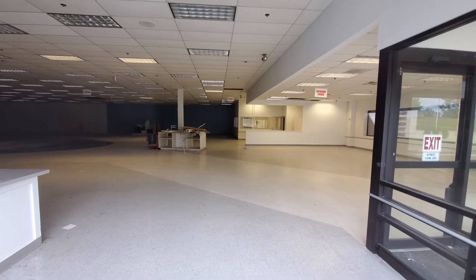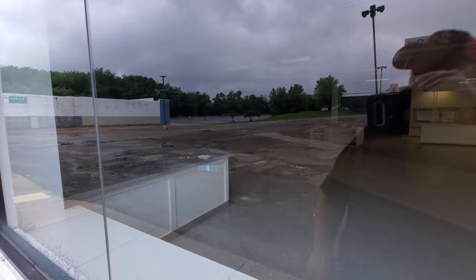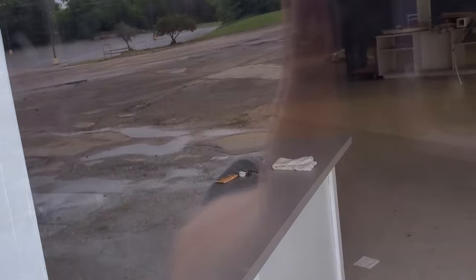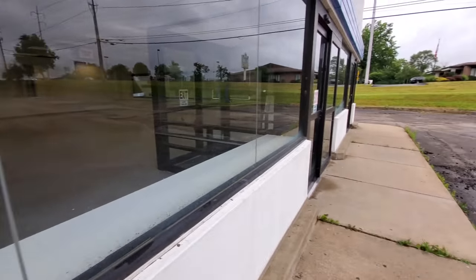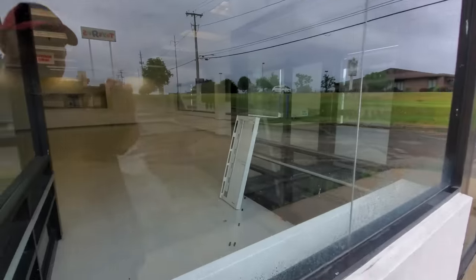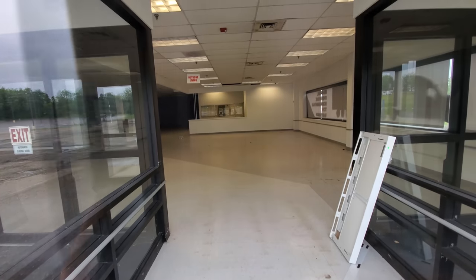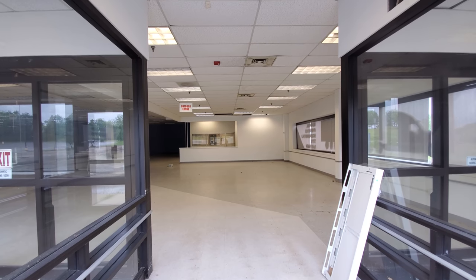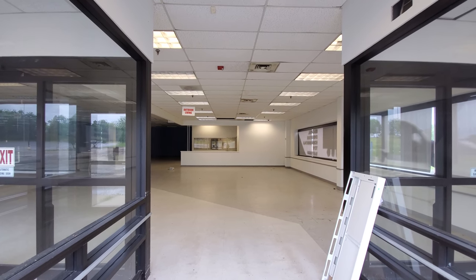Yeah. Just an empty store. I remember shopping in here back when it was Kids R Us. And when it was Bargmax, and it was something else too. And I remember shopping in there as well. It looks like there's some keys, yeah, sitting on the counter there. Huh. Wonder what that goes to. Let's keep on moving here. Yeah, not a whole lot to see here, but you can see that it definitely is empty. Some lights on still. Outdoor living sign up there from when it was Bargmax.